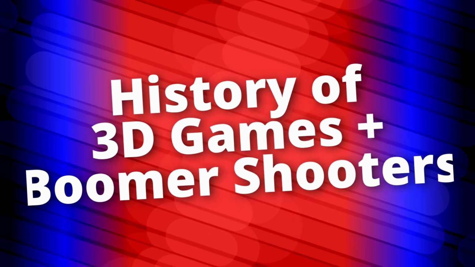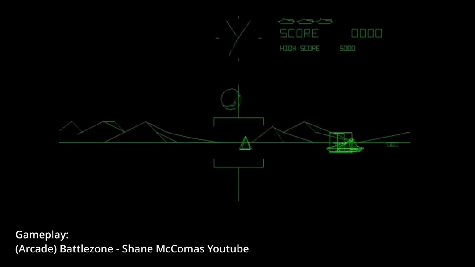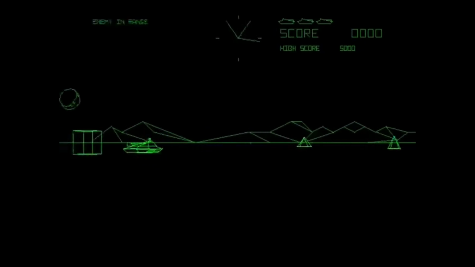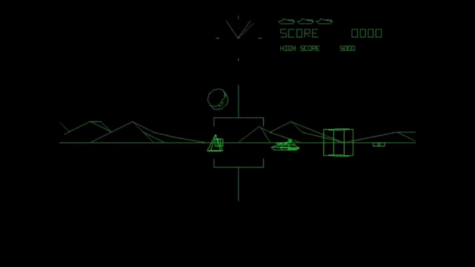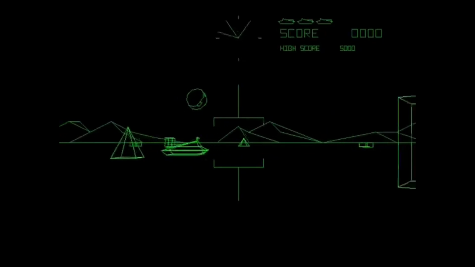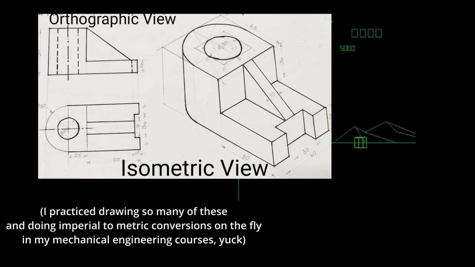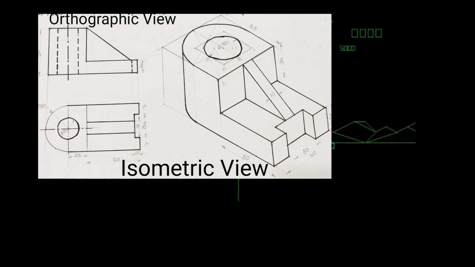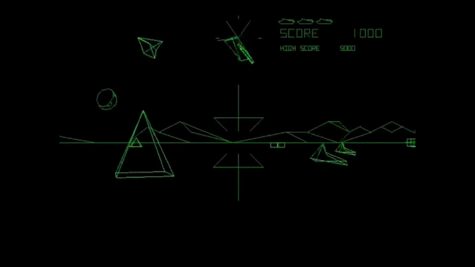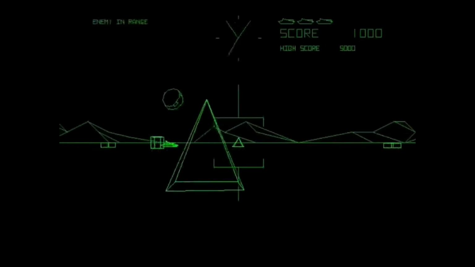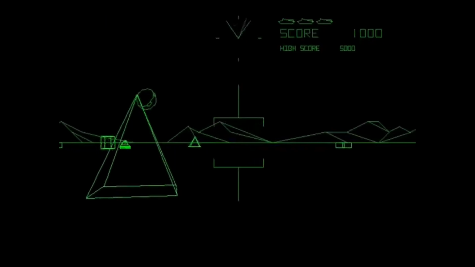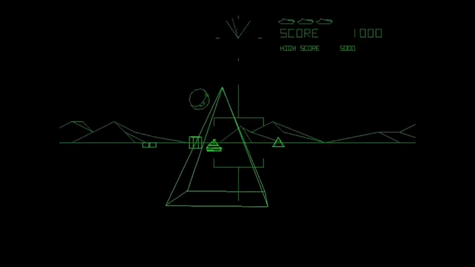In the year 1980, the game Battlezone, developed by Atari for arcade cabinets, marked one of the first times a 3D game reached commercial popularity. Battlezone has the player drive a tank through a seemingly 3D terrain, though the game is more accurately described as 2.5D. Battlezone uses isometric projection, where basic 2D shapes are projected into 3D using equal scaling on the X, Y, and Z dimensions, the same way you might have drawn cubes on a piece of paper before. However, isometric projection wouldn't look great head-on since objects appear larger near the bottom and smaller near the top. So, Battlezone angled the objects in the world upwards to simulate the effect of viewing the world at an angle.